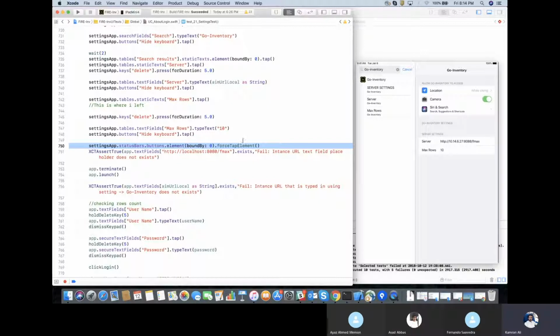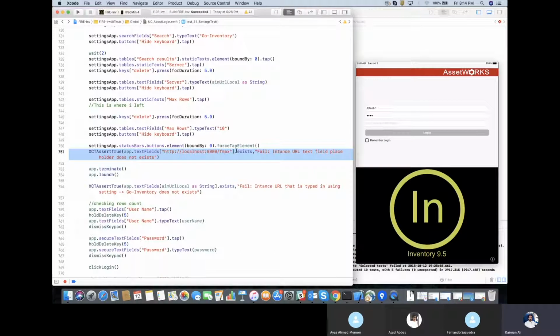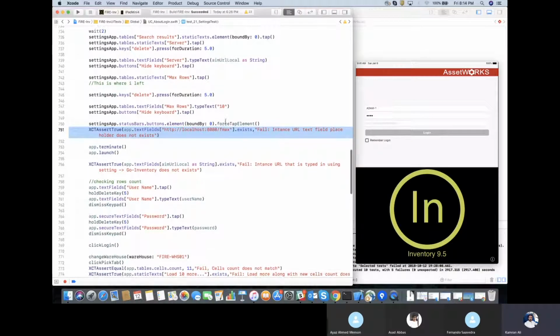So it will just keep the reference for us, and I'm just tapping on that. What it will do, it will just take me back to Go Inventory. That I have to do now manually, so that's okay.